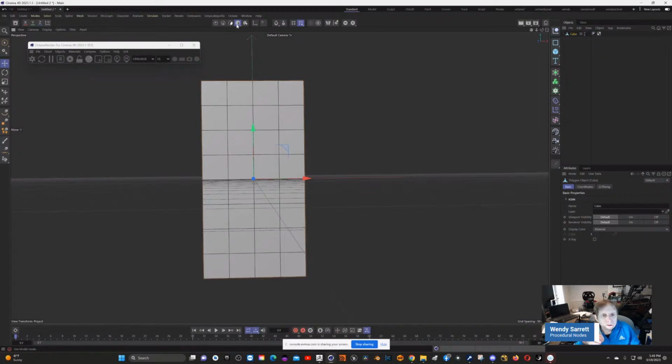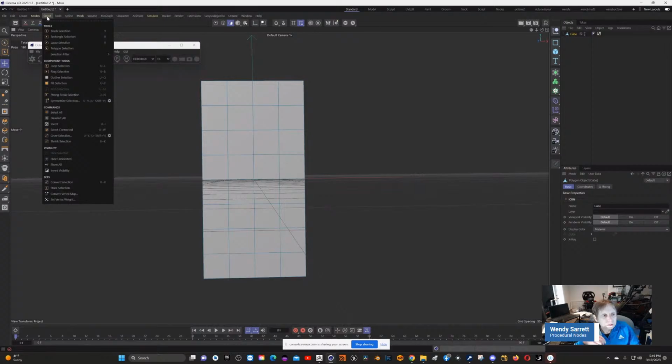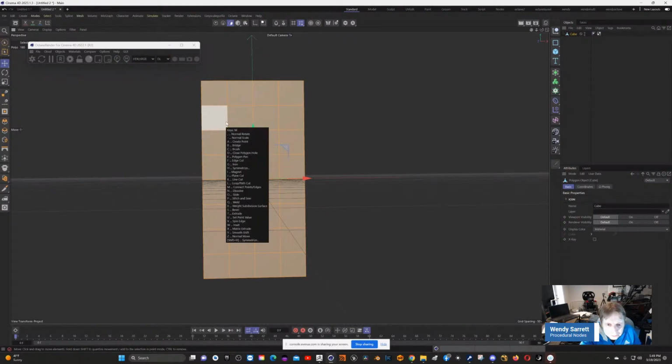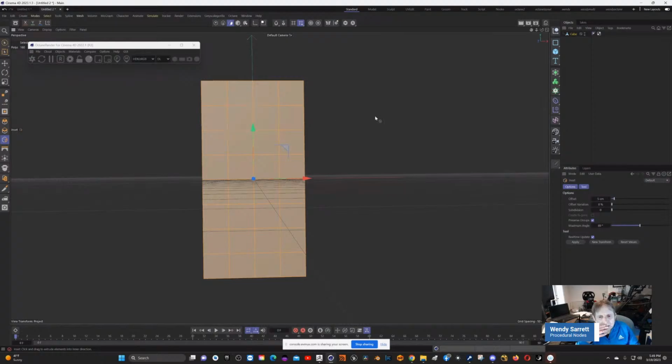So what we're going to do is go into face mode. We're going to select all, because we want to do all of them. And then we're going to do M, and then for inset, it is W. And we're going to inset.